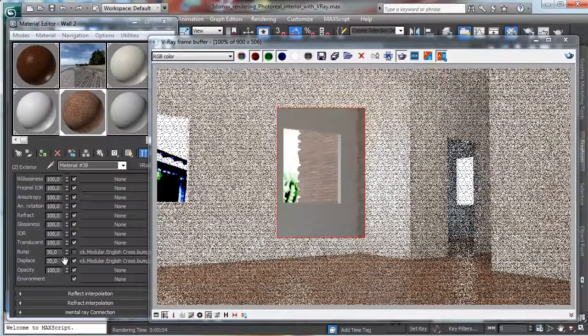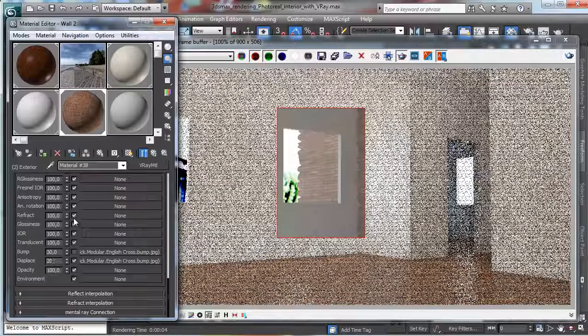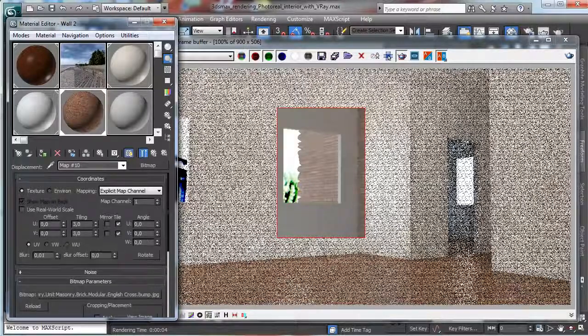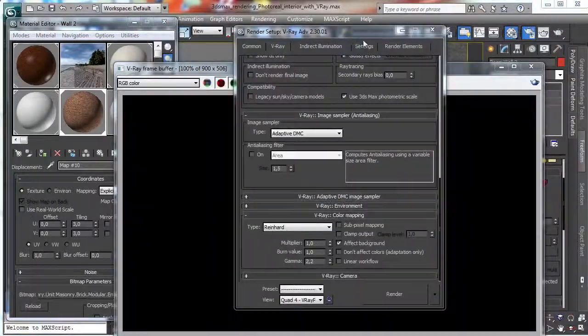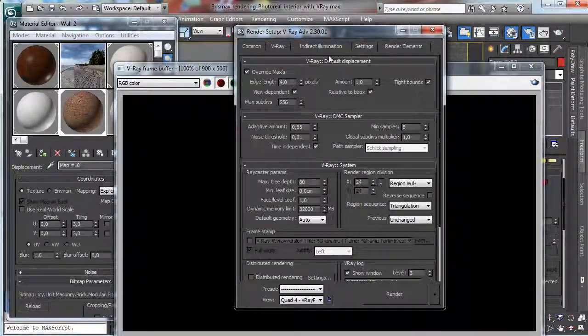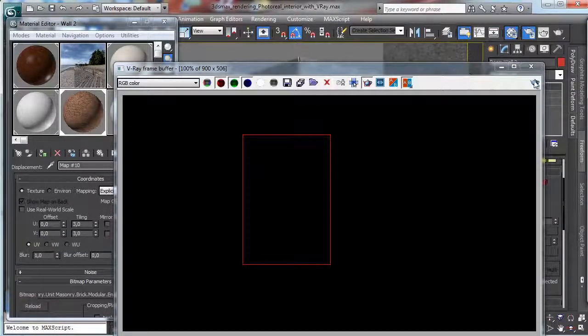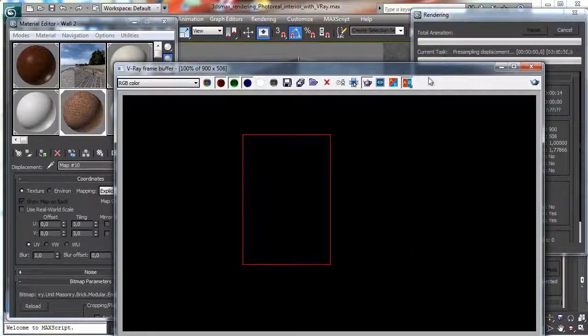So you see that it is too much, first of all. So let's go to 10, and we say to use 1. Let's see. So let's go in the displacement there, and let's say that we use 1 for the edge length. We should have a better result.